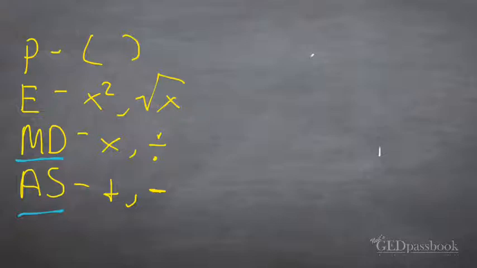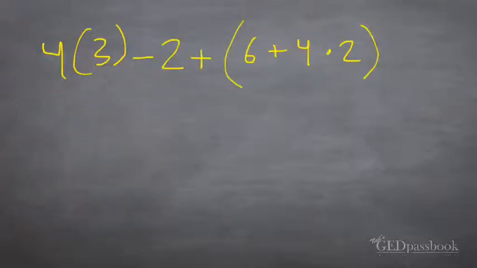So how about we look at an example? You ready to do an example? Here we got this. Tell me, Albert, what must I do first? What does order of operation tells us? What must we do always first? Which reminds you of what?